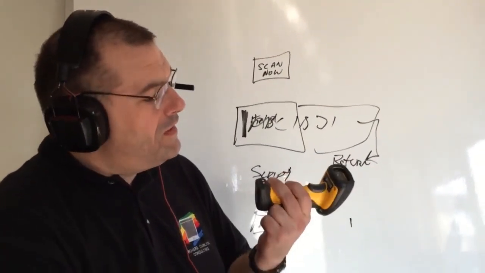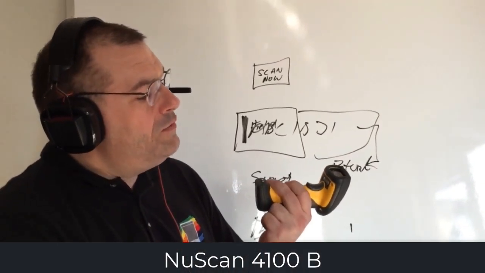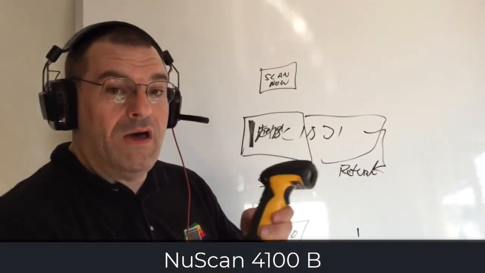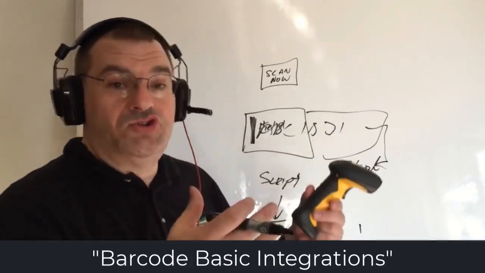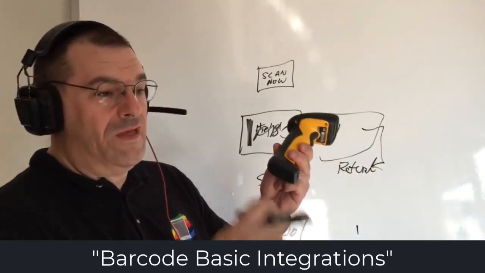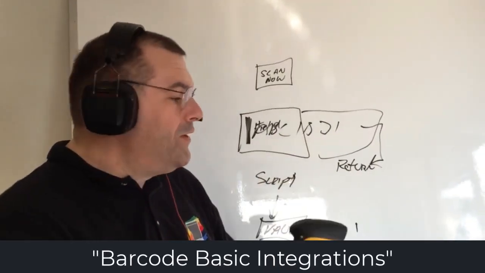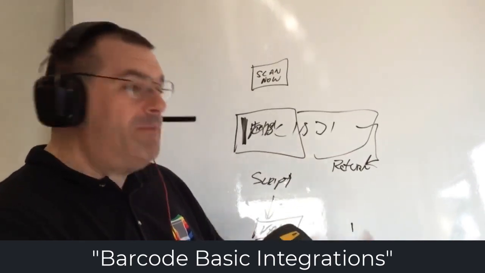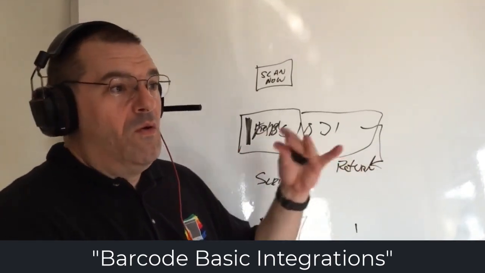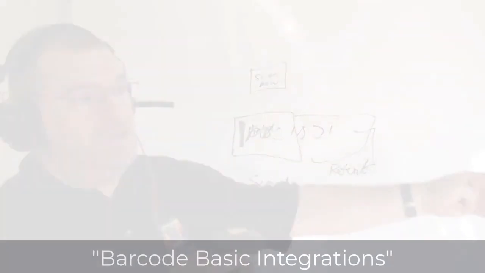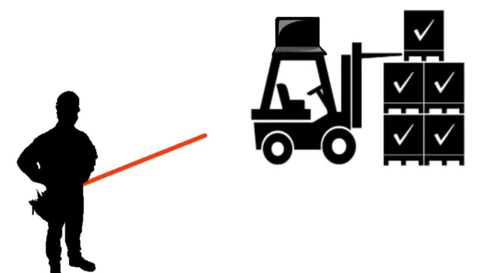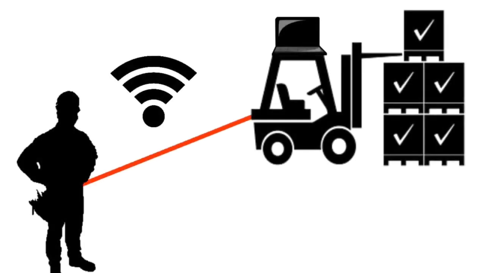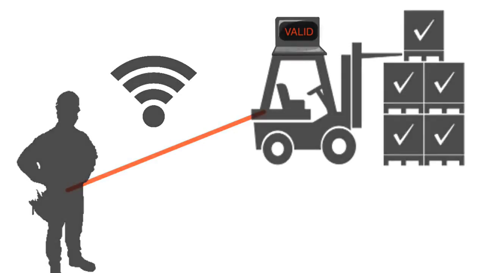This device is the new scan, NU scan 4100B. It's a newer model than what we did in our video training course. Our video training course has one that's tethered to the USB. This one here, you can actually step away from the laptop if you're in the warehouse. And of course, the customer was trying to figure out how far they wanted to be from the forklift, which had the laptop on it, I guess kind of a ruggedized laptop, and then they would be scanning and they could see the screen and maybe hear a beep or actually make the font really big to say it was valid so they could see it from 10 or 20 feet away.